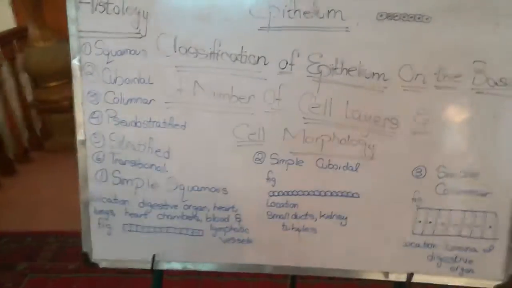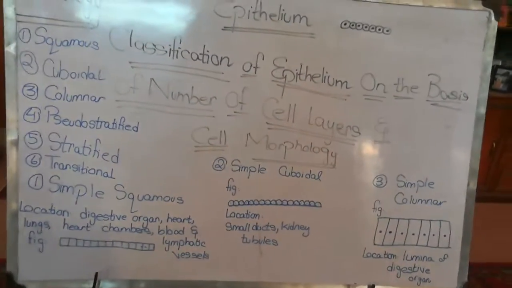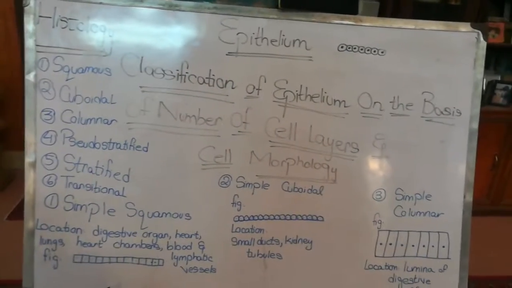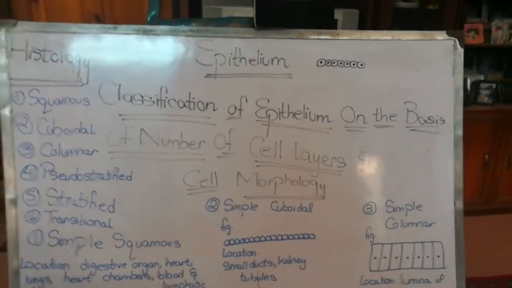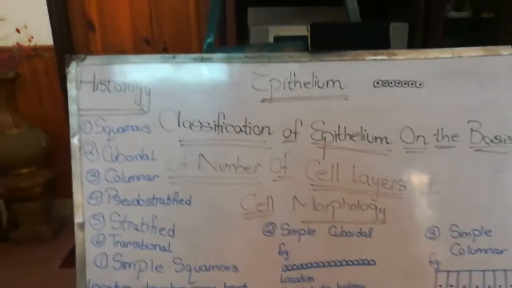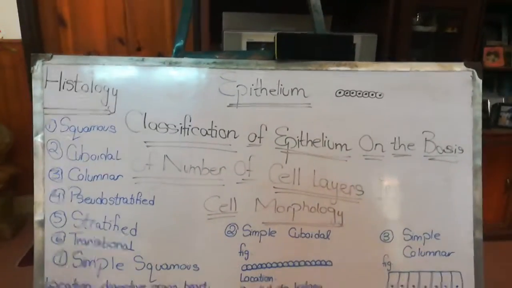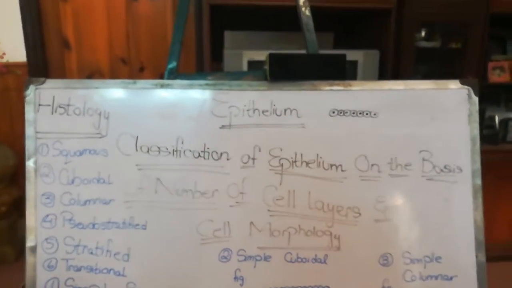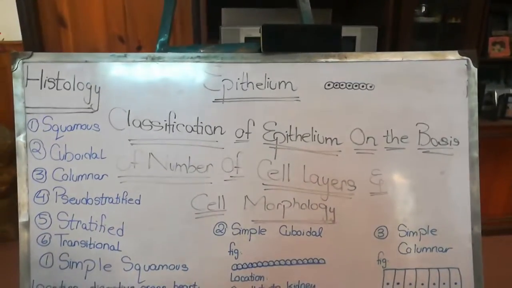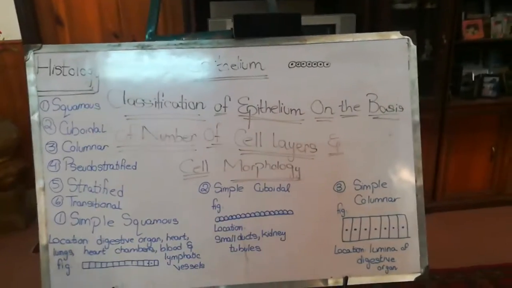Then there are also some surface modifications, as some epithelia are lined with microvilli, with cilia, and with stereocilia as well. And there are some epithelia which are separated from other tissues by their lateral side modifications, including the presence of desmosomes, zonula occludens, zonula adherens, gap junctions, and hemidesmosomes. But those are very much detail. If you want to go into much detail in histology, then according to the level of first year, you should only know about these general characteristics.